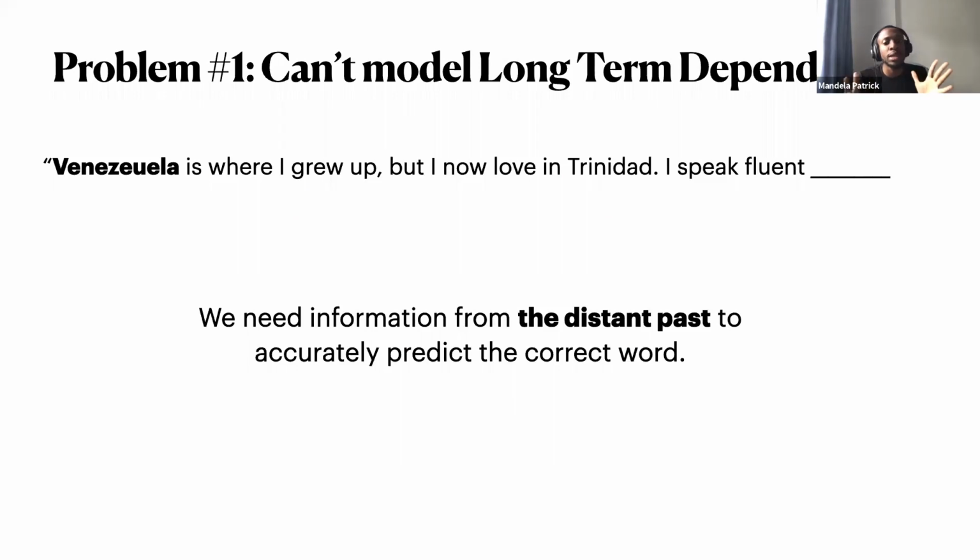So we need information from the distant past to accurately predict the correct word. Looking at a fixed preceding two words, which we call n-grams, is not enough to predict the next word. So we need to think of something different in order to model these sequences.